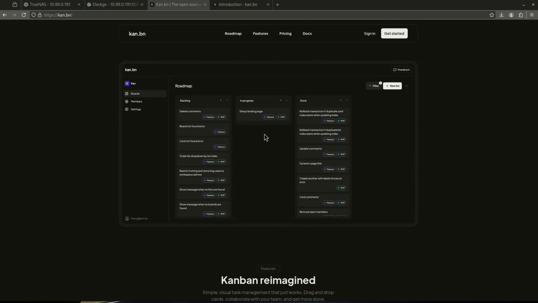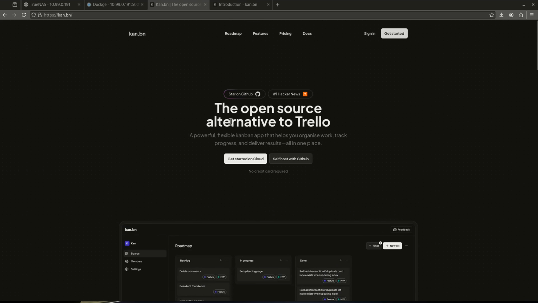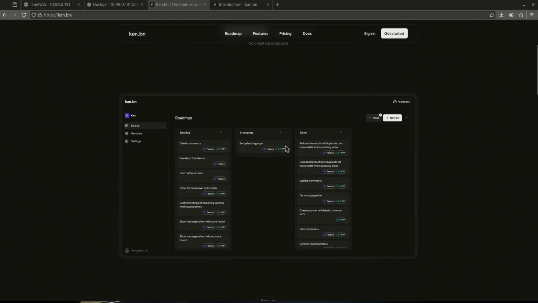Now, Trello is very powerful. I can tell you I've already played with this. I think this is a little bit of a misnomer. It is not an open source alternative as much as it is a clone. Yet you can do Kanban with it, but it's definitely not as powerful as Trello. However, what it is, is very simple, very beautiful, and 100% self-hosted. So that's pretty amazing, and I love that.